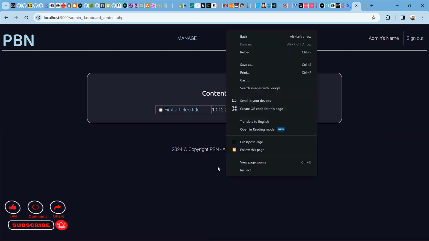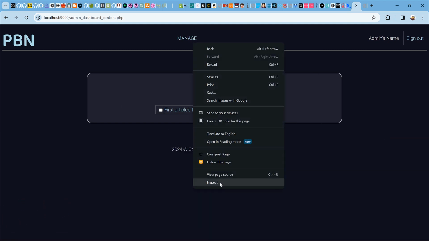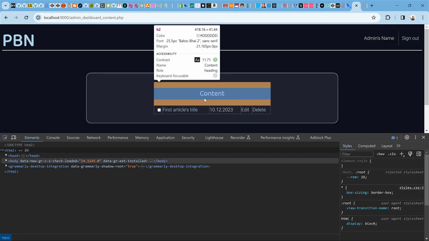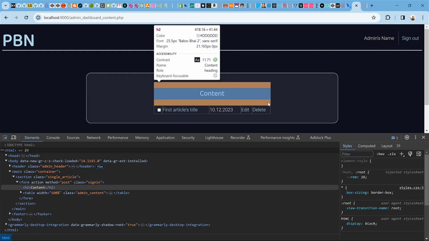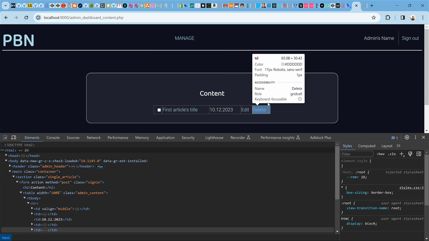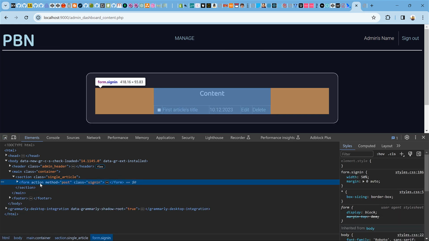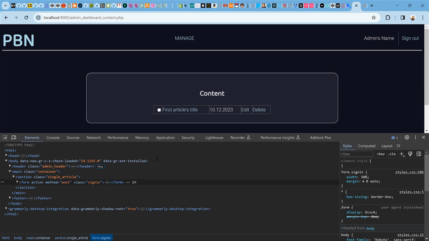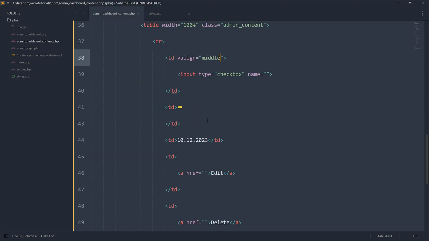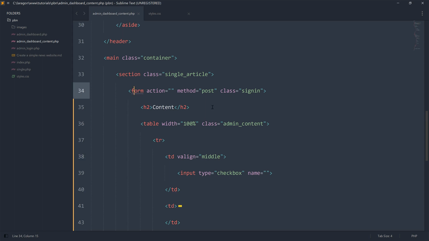So right now I'm looking at it and the table seems to be too small, and if I look at it, I can see what is causing that. Since it is at 100% of its container's width, when we check the container, we can see that it is the form here. Great. So actually it is inside the form. Oh wow. All right. So it means we use the same concept as the dashboard, because the dashboard had a form, so that's why we have it here.